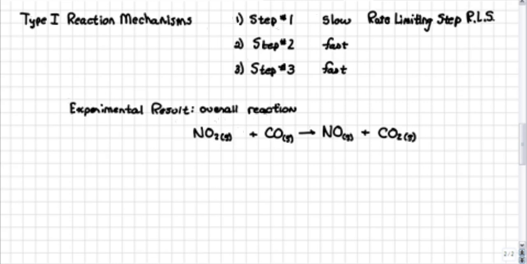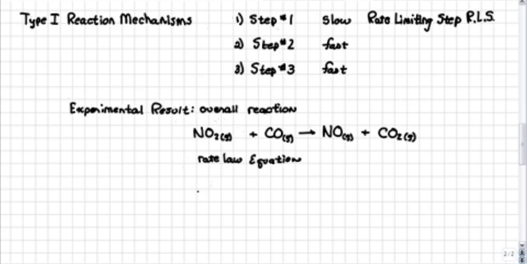It's the overall reaction. It can be used to describe the stoichiometry that exists between nitrogen dioxide and carbon monoxide as they react to make these products. It's known. In addition to the overall reaction, we also know the rate law equation. This is, again, an experimental result, something that we would determine while working in the lab.